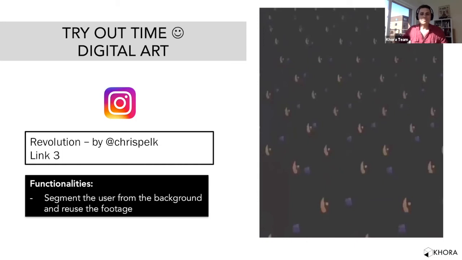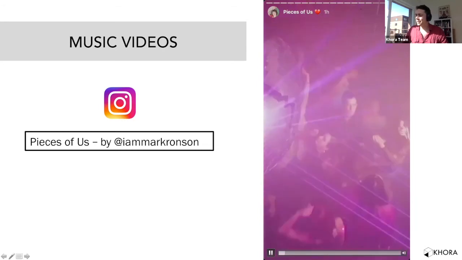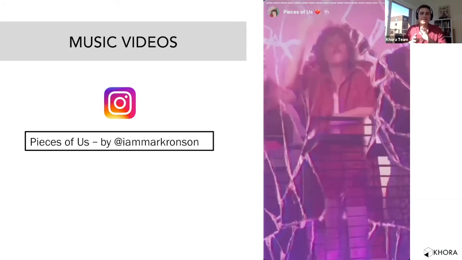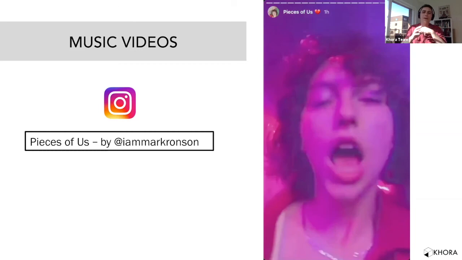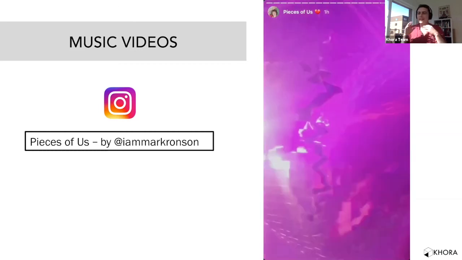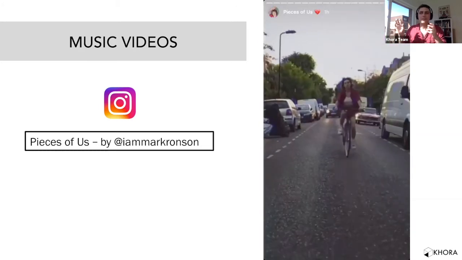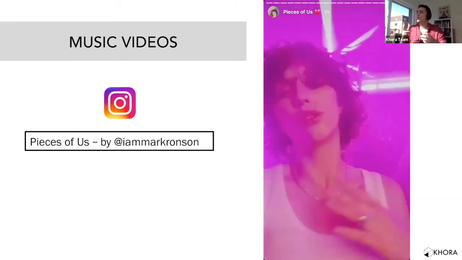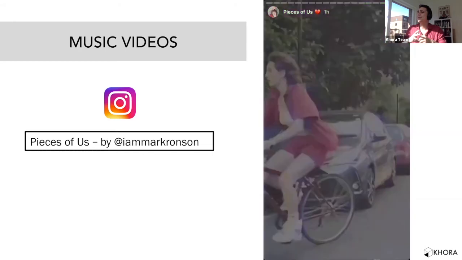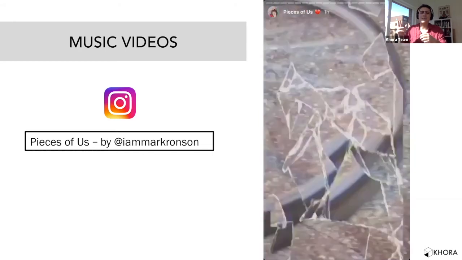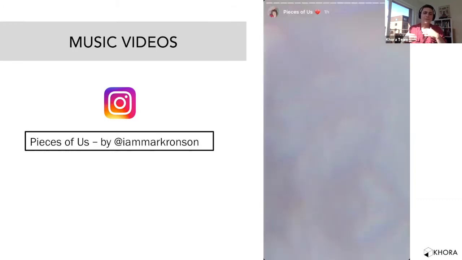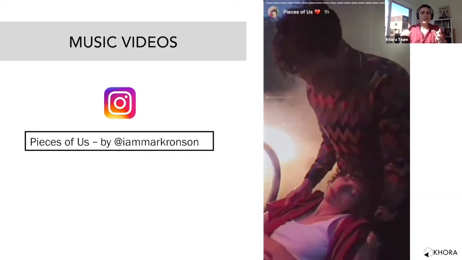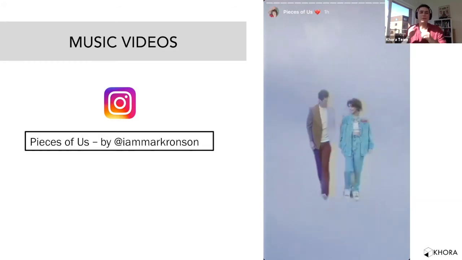So yeah, but going back to the music video, you have also a lot of artists that are starting to use augmented reality filters for their music videos. This is an example from Mark Ronson, but I know that the guy from Maroon 5 also started doing that. But very briefly, you have this case of Mark Ronson starting to create this music video for his new single, and he also asked his followers to take videos singing the lyrics of certain parts of the song and using augmented reality filters.